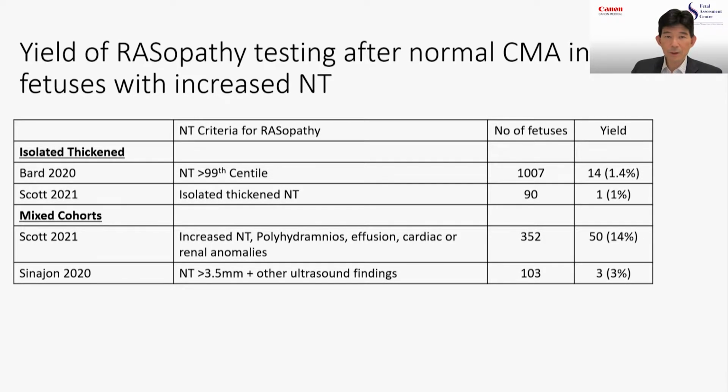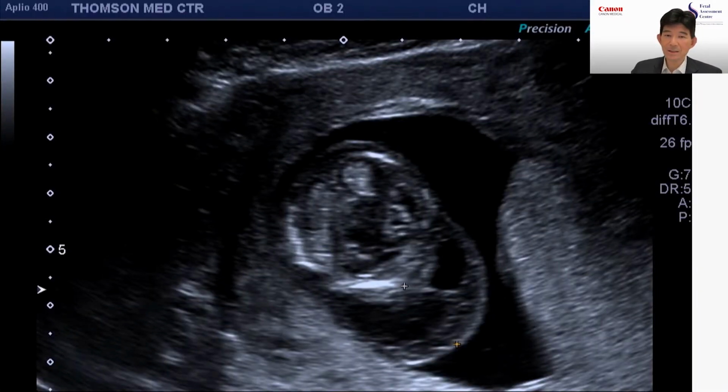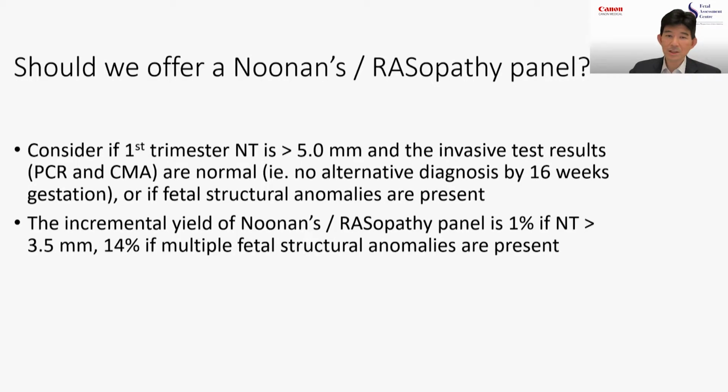So I think you've really got to look at other ultrasound abnormalities. And the next two slides will show you what I mean by that. If you've got a nuchal thickness that is more than 5 millimeters, that's one criterion for adding a rasopathy panel testing. And of course, if you've got hydrops and multiseptated cystic hygroma, so it's not just a nuchal thickness, it's hydropic features, and some of these fetuses have pleural effusions and ascites and subcutaneous edema right down to the lower torso, then these fetuses will benefit from a Noonan's panel as well on top of your CMA.